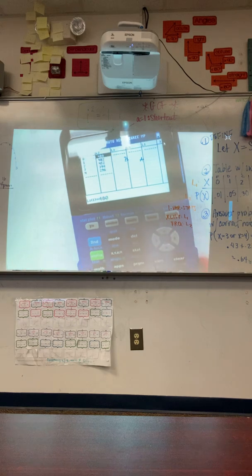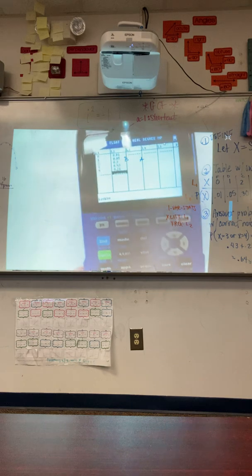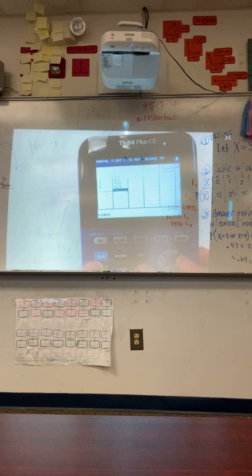Oh, I already have 0, 1, 2, 3, and 4. Nice. Whoa, 0.43. And 0.2. All right, so once you have it in, all you have to do is stat, go over to one variable stats. Frequency needs to be L2, and then you can calculate.